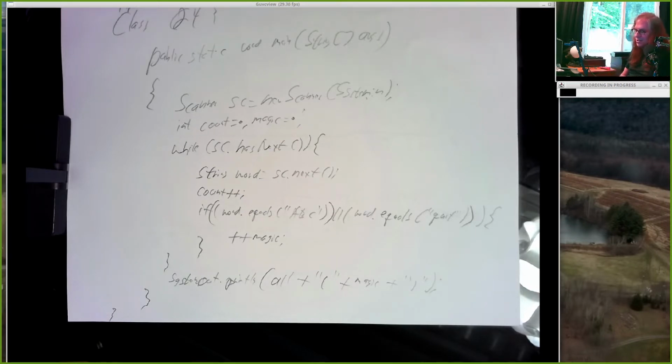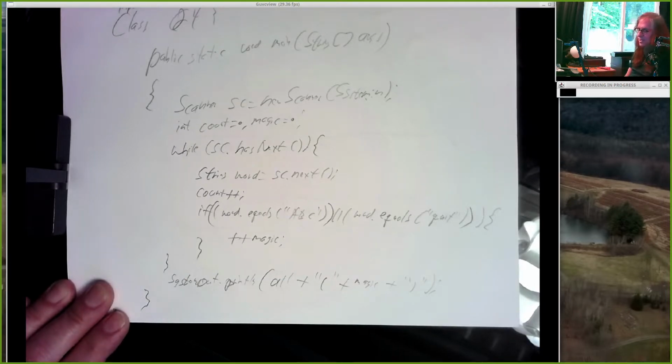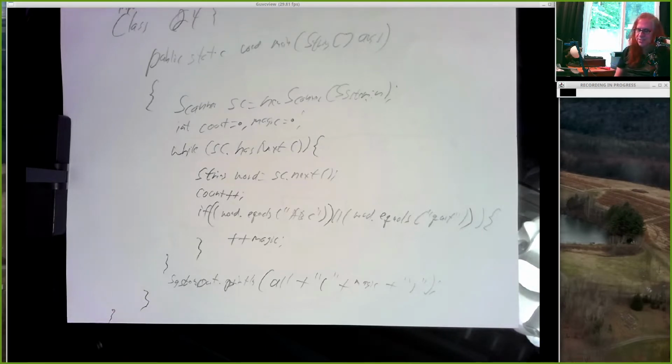But I was actually trying to make it easier on you by having you do it a word at a time, because that's what you spent all of PA2 doing, was using next and has next, and that automatically chunks your input into stuff separated by white space, either spaces or new lines or tabs or things like that. And if there's multiple spaces, it treats it as a single separator and so on.